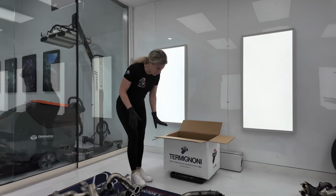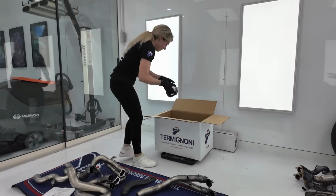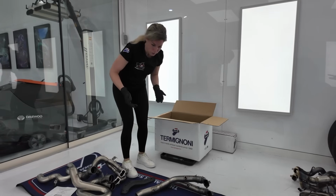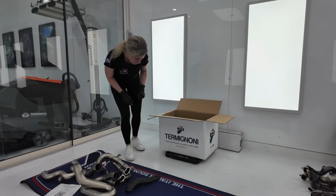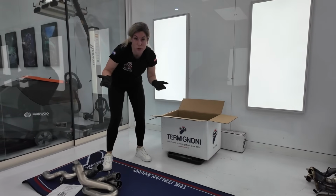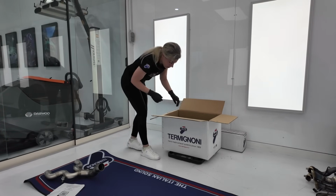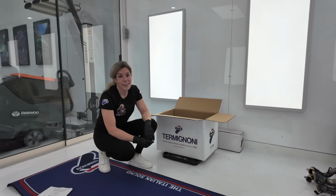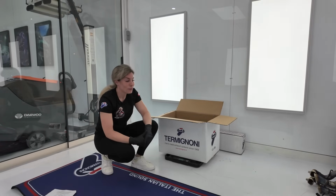Now it's time to weigh the Termignoni exhaust. The scale is 0, so it weighs nothing. One part, 1.3 kilo. 2.6, of course. Be careful because it's all brand new. 4.6, 6.1, 6.1. It's carbon, so it weighs nothing. 7.9, and the last part, 9.1 kilograms. So that's a lot lighter compared to the original exhaust in weight.